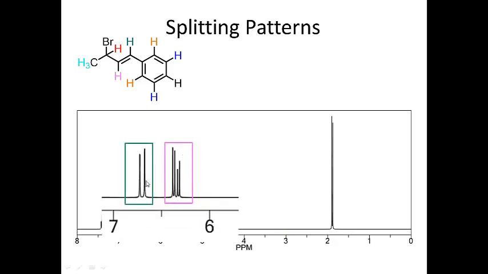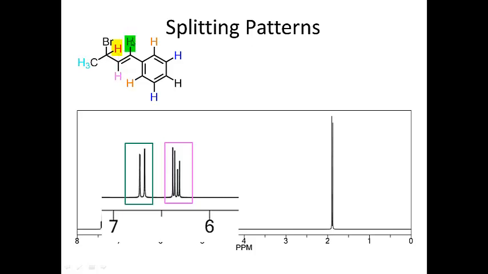When we get down here in the alkene region, looking at the pink and the green protons, you'll notice the green proton, the splitting pattern is normal. It has 1 neighbor here, and so it's going to split into a doublet, which you see here. But the pink proton is a little bit different. The pink proton looks like 2 doublets together instead of what we would expect to be a triplet, because this proton splits here and this one splits here. And so what we see for the pink proton is what we call a complex splitting pattern. This pink proton is actually going to see the red proton and the green proton separately.